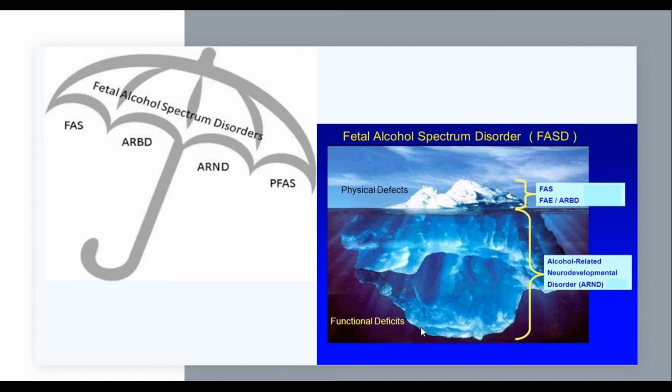So overall, a lot of the children really fall under alcohol-related neurodevelopmental disorders, and a lot of them won't have the facial features. Therefore, sometimes FASD is referred to as an invisible disability. As you can see on this iceberg, at the top you only see a small portion of that population who has the facial features, and then we can say, yes, this child has FAS. But if a child does not have facial features, and we are not educating ourselves about what FASD looks like in an individual, then we are missing all that bottom part of this iceberg. We are only seeing what we can see visibly, but not what we can't see. And that's why you are all here, to start this journey, this process of learning more about FASD.